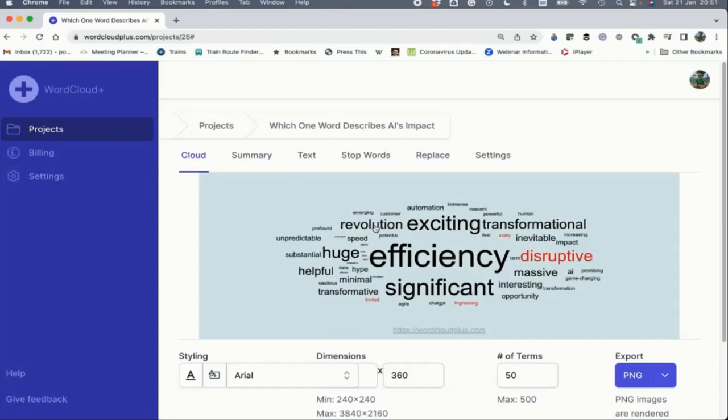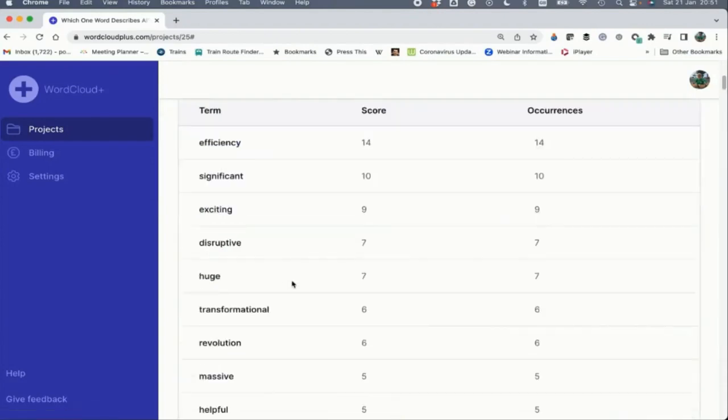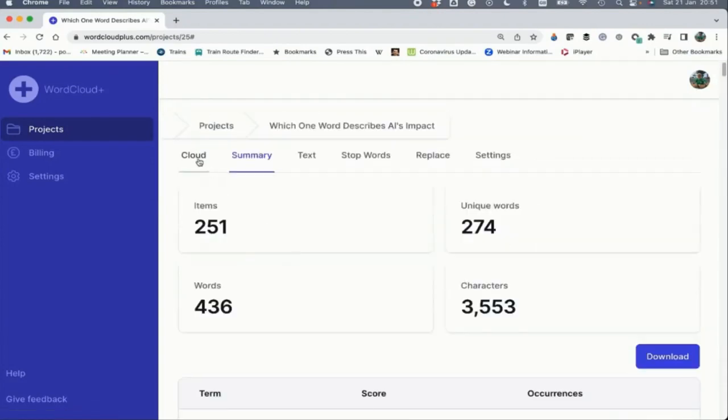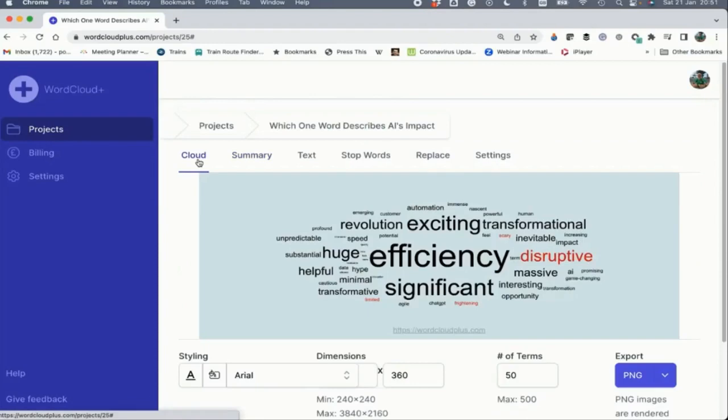That is as far as we can get with that one word area in terms of the word cloud. Now, if we had the same data in 12 months' time or 12 months ago, we could put the two word clouds next to each other, or we could put the two summaries next to each other and see what had changed. That would also be interesting.